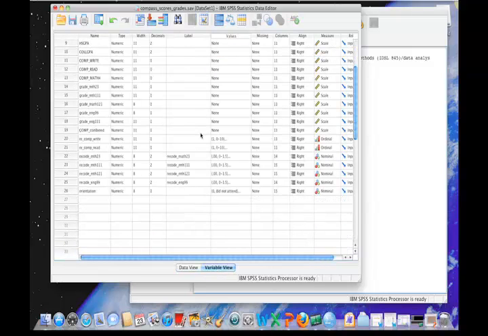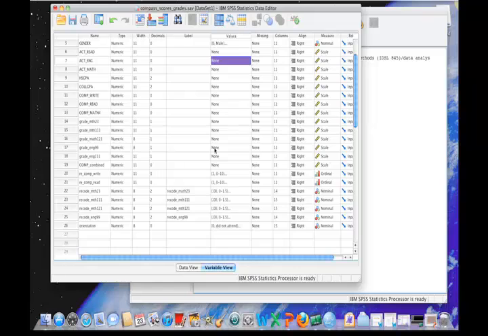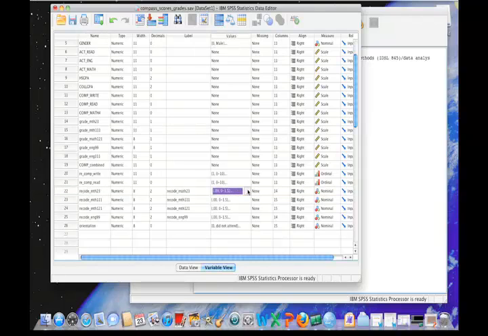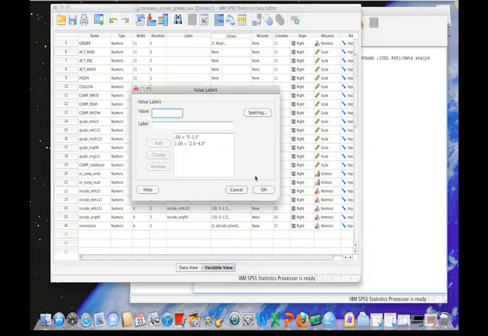If you go down a little farther, you'll see in a place where I did recode, for instance, grade in Math 23. If you click on that box, you'll see that it's coded 0 for a grade of 0 to 1.5 and a 1 for a grade of 2.4.